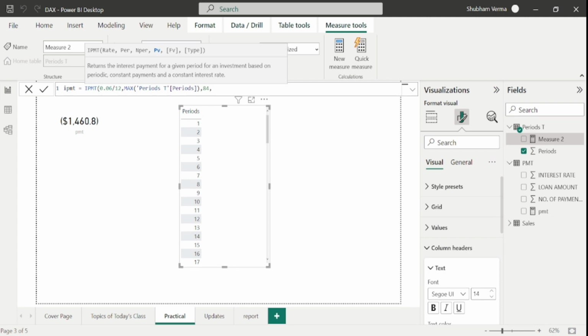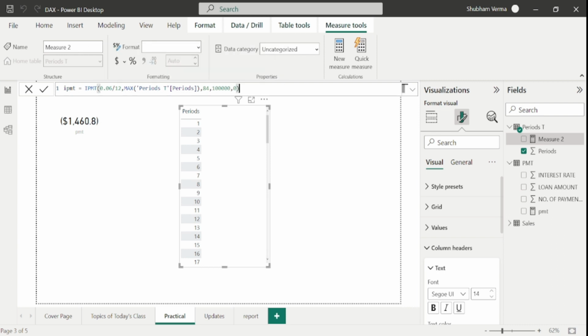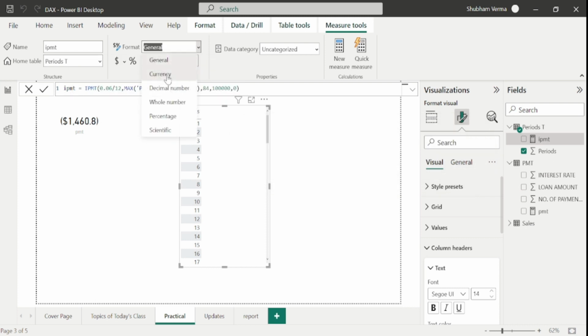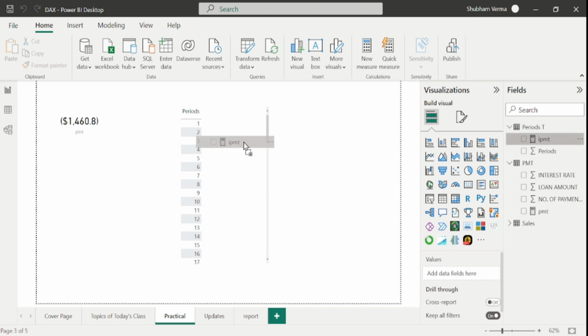So the next parameter is future value. So let's suppose our loan amount is 10 lakh, comma, and the type is optional. So I will put 0 here and close the bracket. Let me convert this visual into currency format, and now let me drag and drop here.